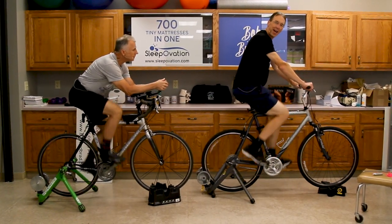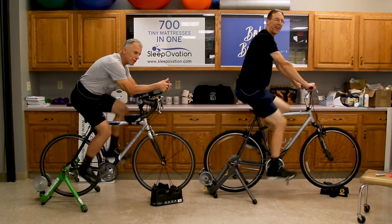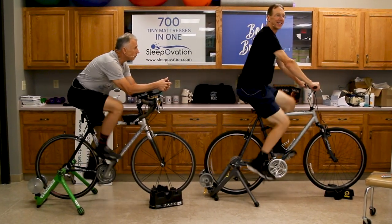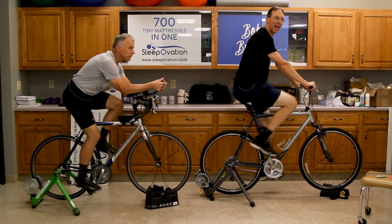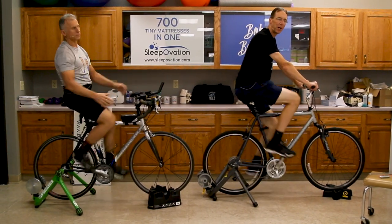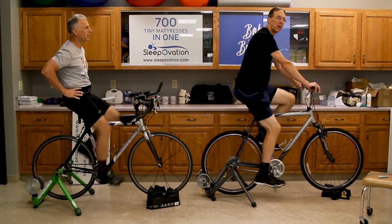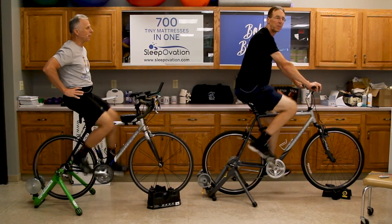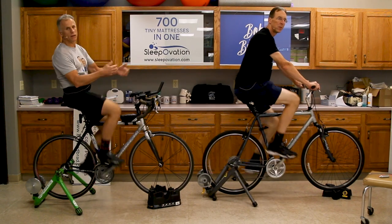I'm beating Brad — I'm ahead of him. I'm pulling this draft off. I'm gonna say I probably got a big draft. He's like going behind a sailboat. Today we're gonna talk about easy and expert bicycle setup. In doing so, you can help stop knee, back, and sciatic pain. Very crucial to having the correct position. We've got a lot of people asking about riding their bicycles with back pain and sciatica, so we're gonna give the answers.